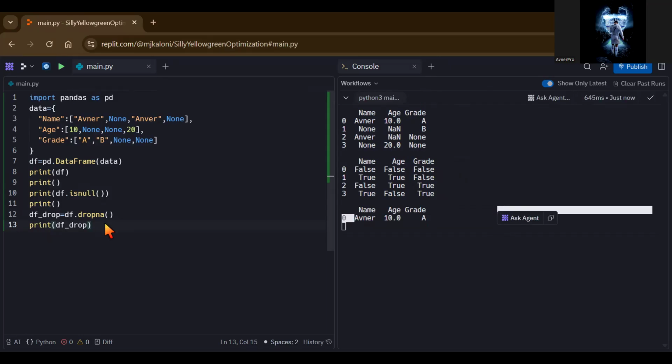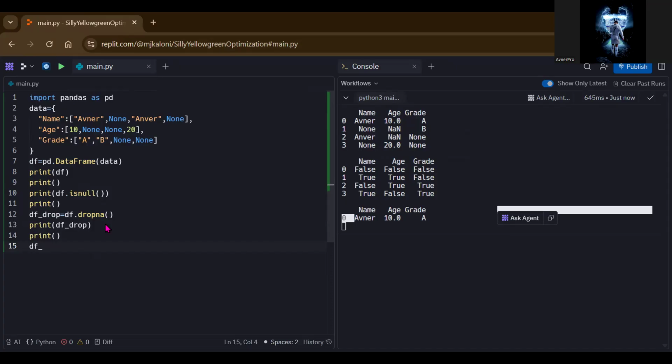Now is the last one, fillna. Fillna basically replaces the None values with something, like unknown and all. So that's what we're gonna do. df_drop equals to df.fillna.